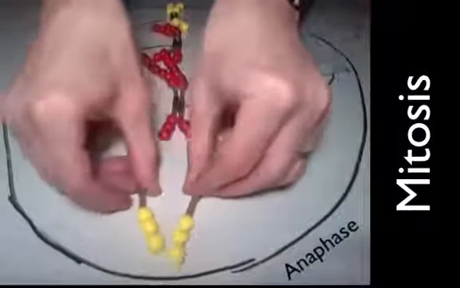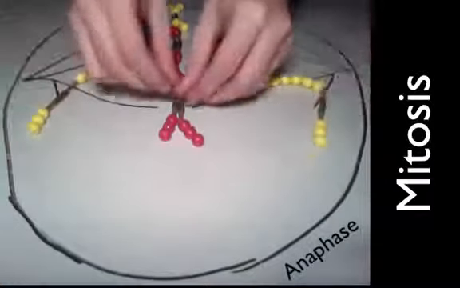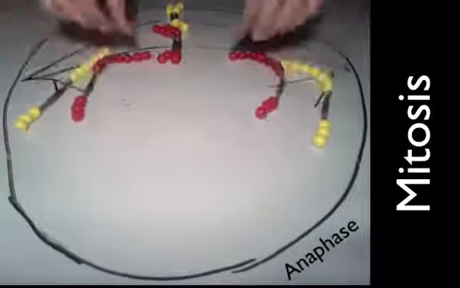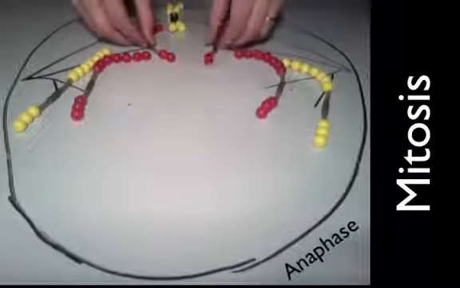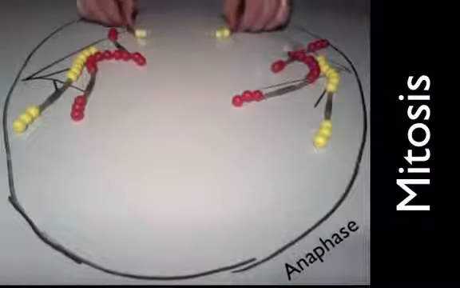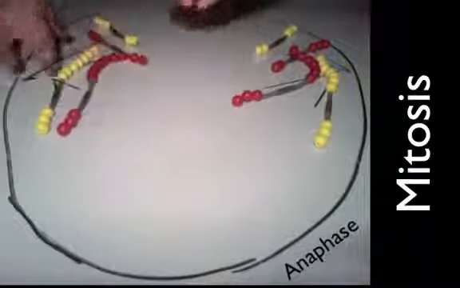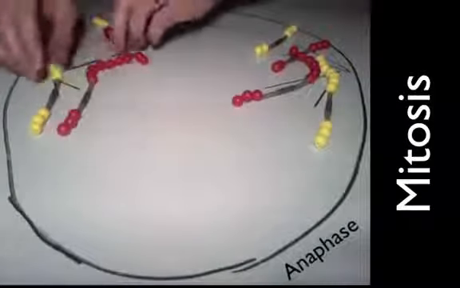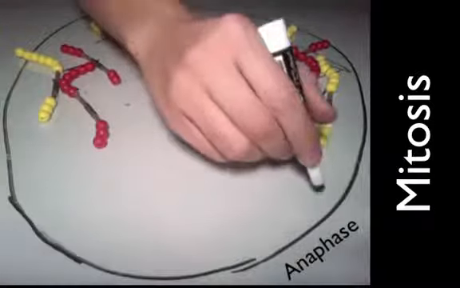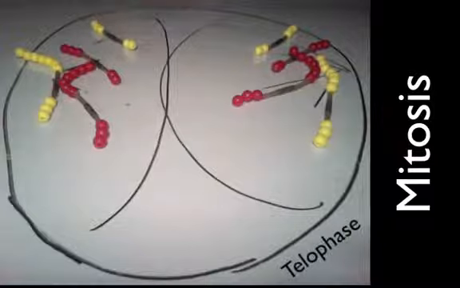And so in anaphase, what happens is these are going to be pulled to the side as those spindles shorten. They'll be pulled like this, and these will be pulled. This all happens at the same time, and these will be pulled like this as well. So they're going to move to the sides, and then the spindle fibers are going to start to disappear. And then we're going to have two brand new nuclei. So this would be one nuclei, and this would be another nuclei.